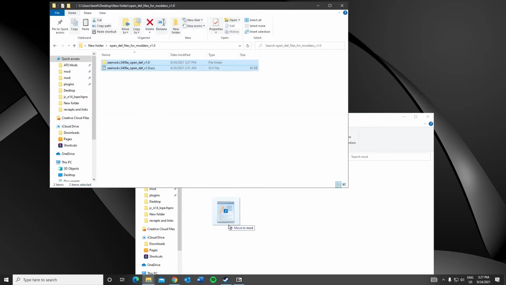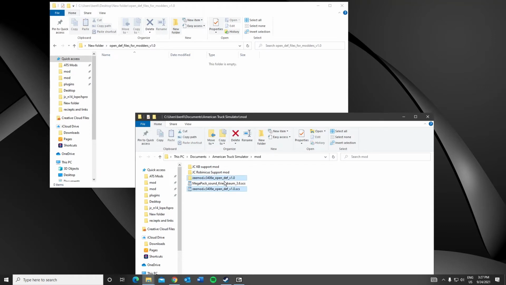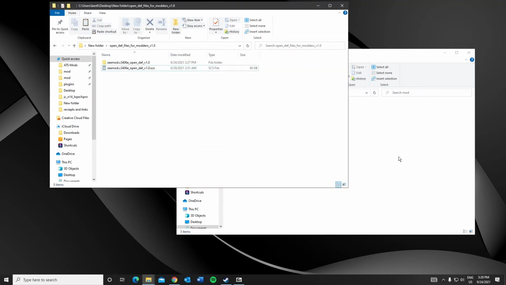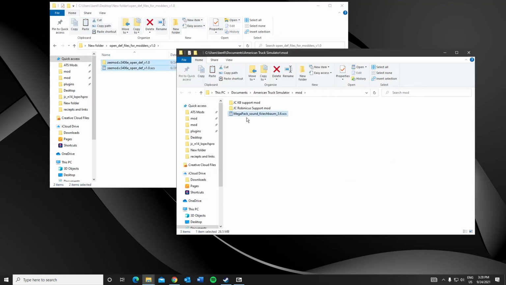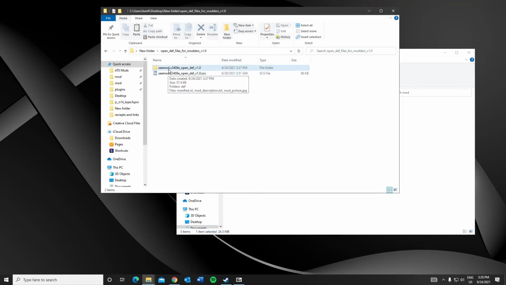If you chuck them both in here, they're the same thing. Even though that's SES and that's a folder, they're exactly the same. You've basically got two mods that are exactly the same in there. So you don't want to be doing that. You don't really need the SES one. Just open your open defs.